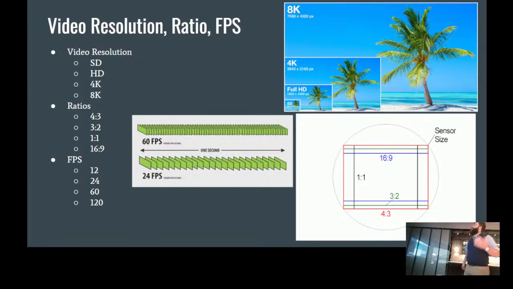Within that, it's important to keep three main factors of your video in mind: video resolution, ratios, and frames per second. If we start with video resolution, this is quite simply the quality of video that you're having. Depending on where you're posting this is where you want to consider the quality of your video. For the most part, 8K TVs and technology aren't as far advanced as 4K and HDR. So using something that's 4K is probably going to be more than enough for the video you're trying to produce for YouTube or for social media.